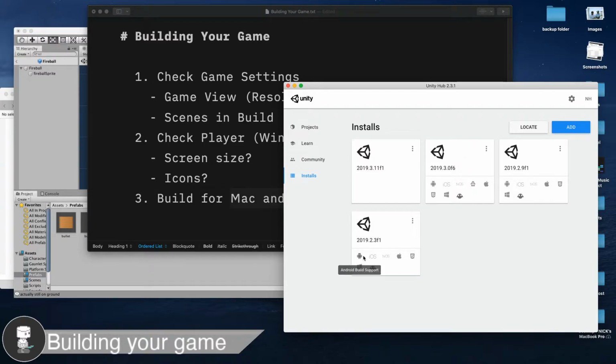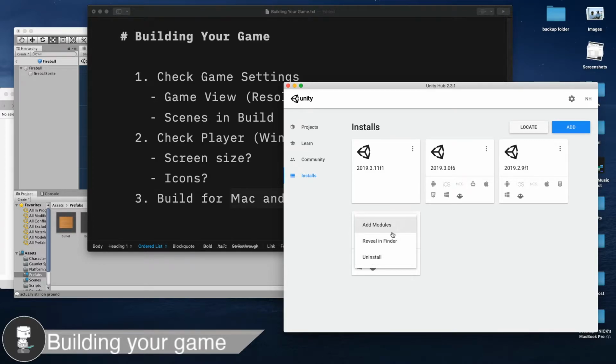It could be for PC, iOS, Apple TV, etc. And if you don't see any icons on there, that means that you haven't downloaded the proper modules to do that, and that's totally fine. It's a lot easier than it was before to get that capability. Before, you had to reinstall Unity altogether, but this is how you do it. You click these triple dots right here. I think people call this green beans or something like that. Click on this, and you should be able to see this menu that gives you three options.